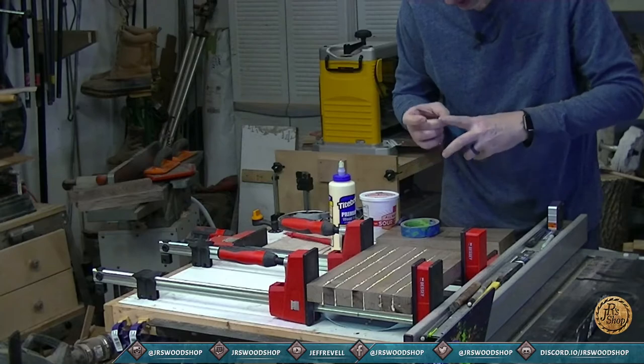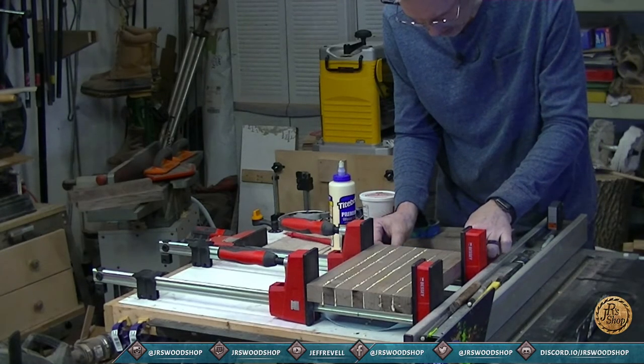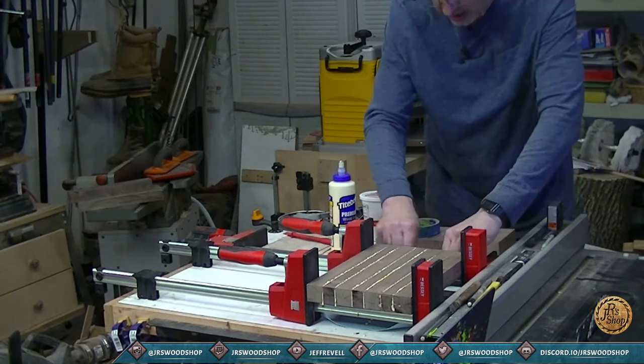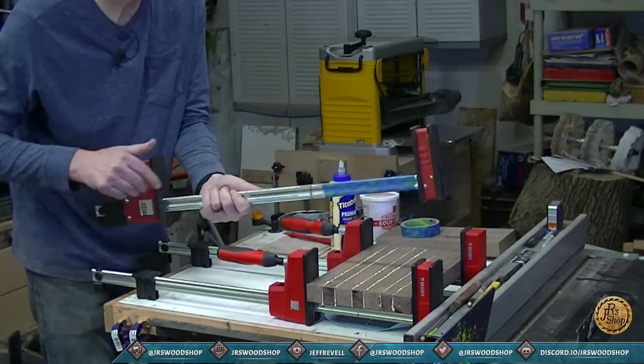All right. A little bit of blue tape. We're in good shape. Okay, let's get this last one on here, and then this will be ready to sit in the corner. So there we go. So I've got the blue tape on here.